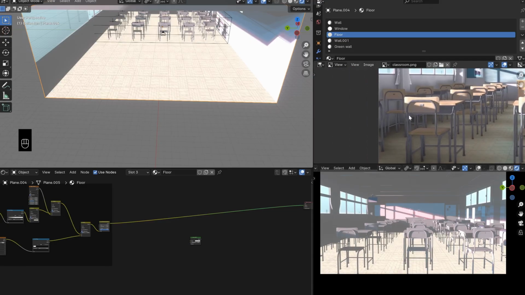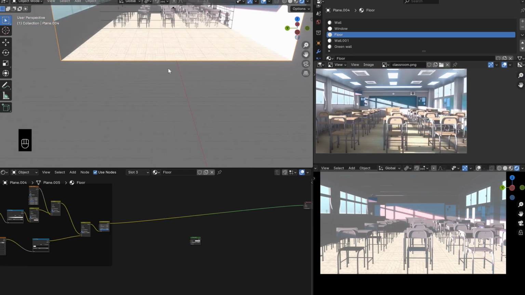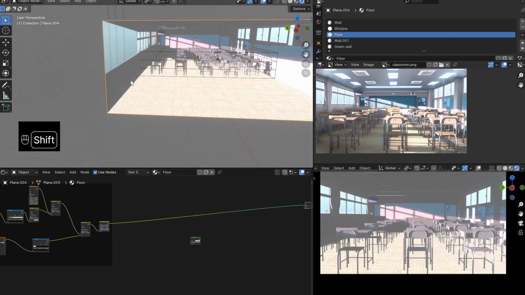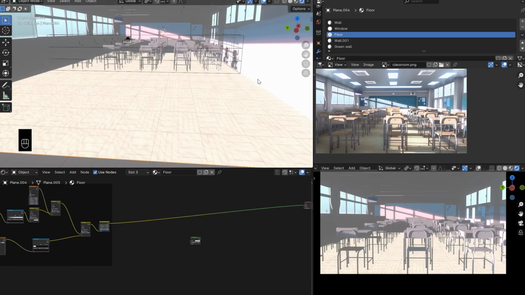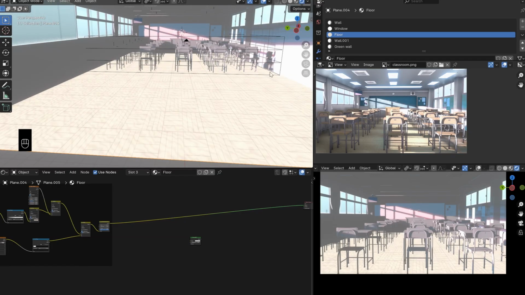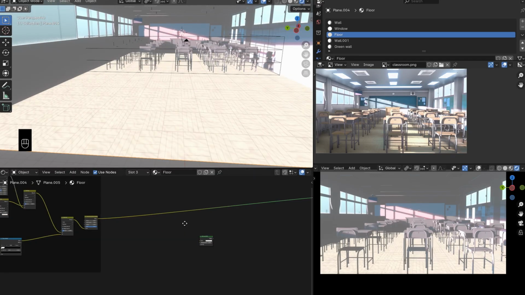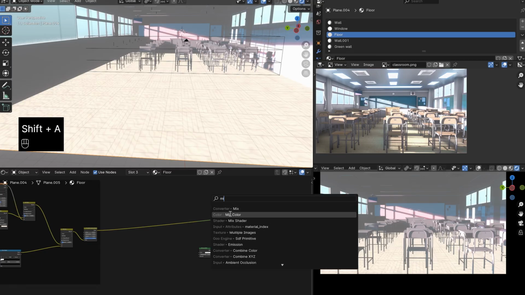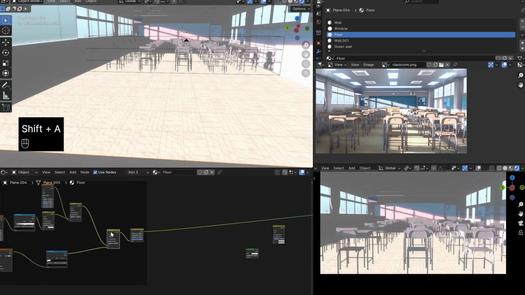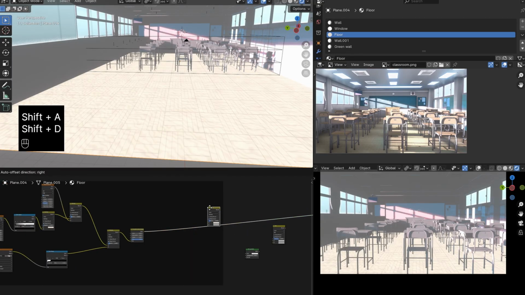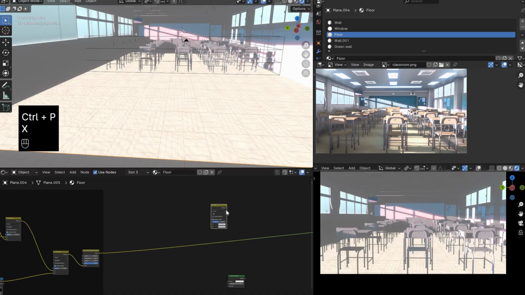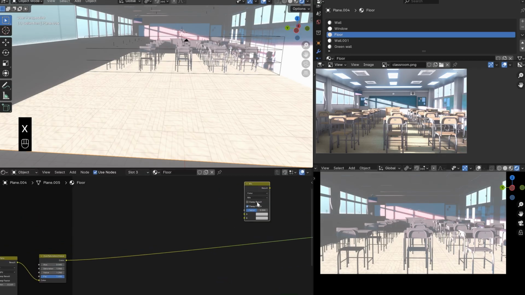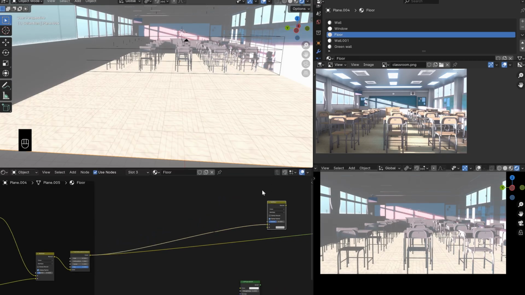So I'm going to add shadows on the borderline of these walls. As you can see, where the floor and the wall meet, I'm going to add a shadow between the floor and the wall, so that it looks like they're interacting with each other, which would be pretty nice. So I'm going to bring in another mix color. The reason why I don't duplicate this one is because it's simpler just to add a new one. I'm going to bring that in and make it multiply, plug this into the A socket, and then bring in a gradient node, plug that into the B socket, and then Control T it.